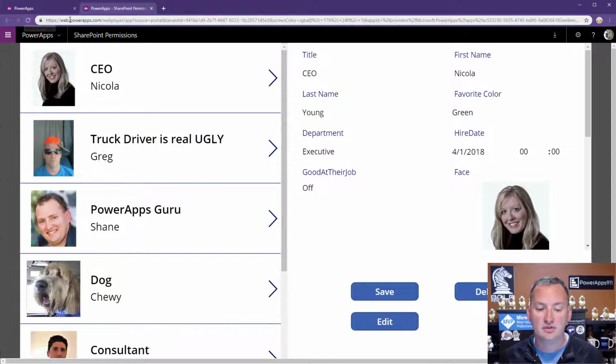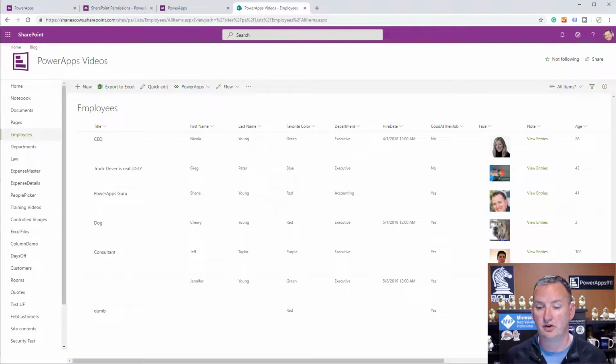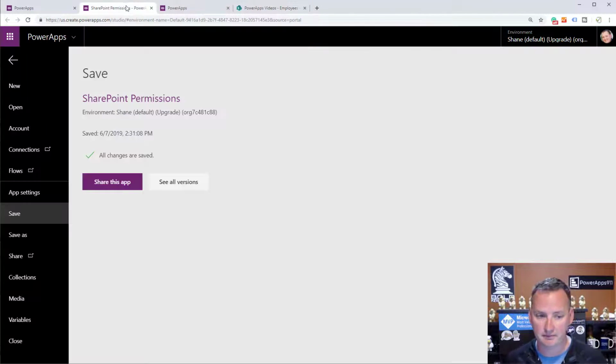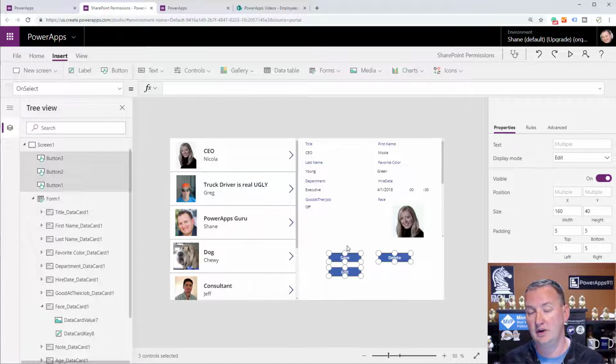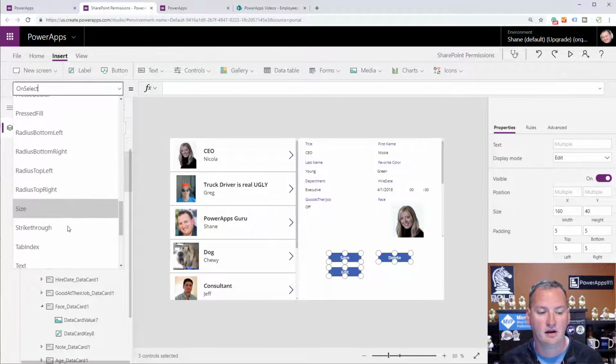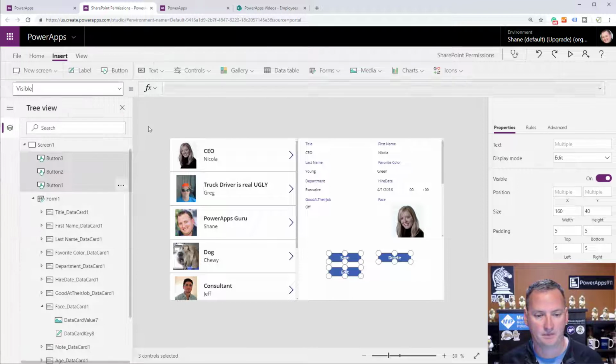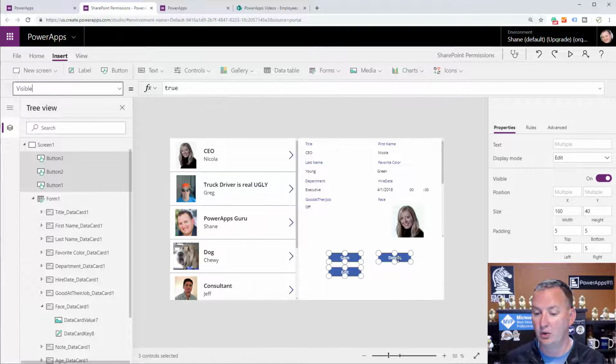Okay. So typically the most common way this is solved, there's a lot of different ways to solve it, but the most common thing that we see is that people will come in here and either take these buttons and move them to another screen that Chewy can't get to, or you could do something like set the visible property. And notice I selected all three by holding down the control key.